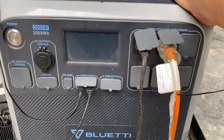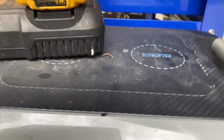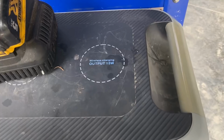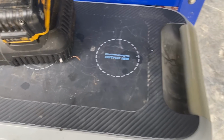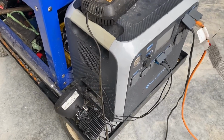So it's a great power unit. This is my favorite by far. Oh, and it does have the cell phone wireless charging. There's two of them on top. You just lay your cell phone on there. Mine doesn't work very well because I keep it in a case and it's very temperamental on there. But it is a neat feature to have. It's got the big handles on the side. It's easy to carry, although it's heavy.